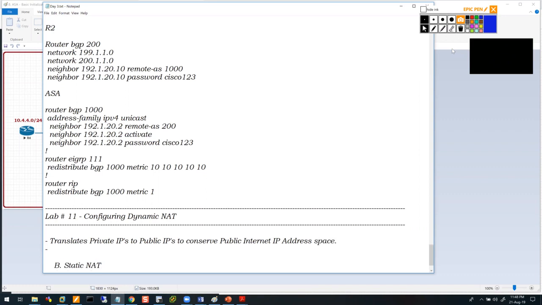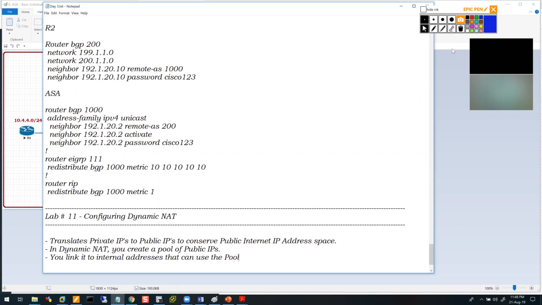All right. Now, the way dynamic NAT works, we create a pool of public IPs. You link it to internal addresses that can use the pool of public IPs, and the internal device tries to go out.